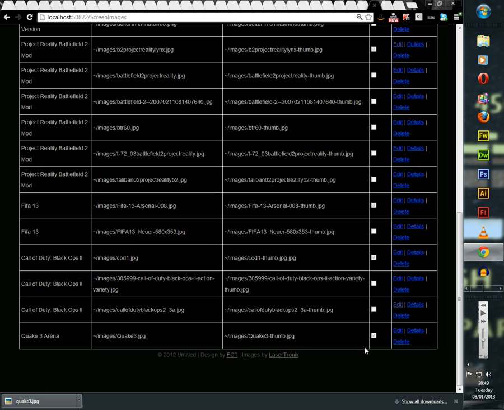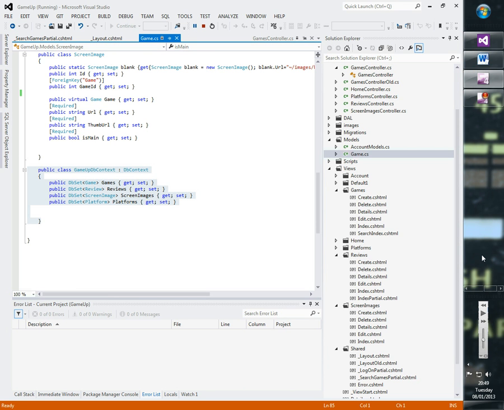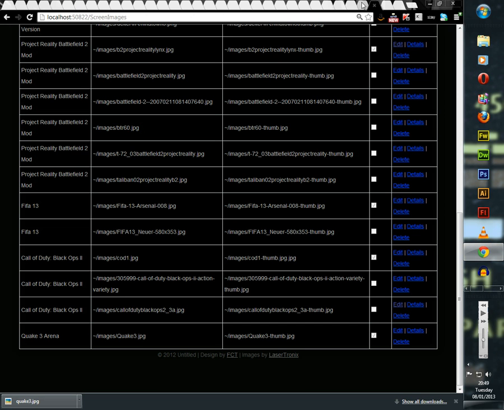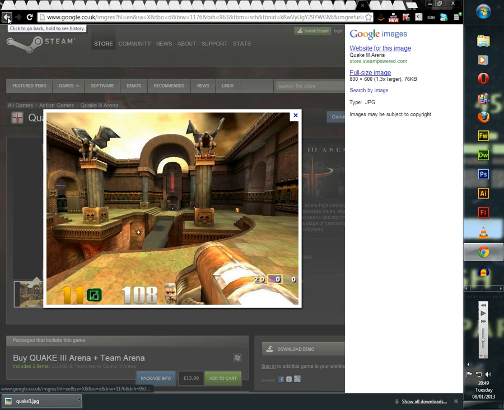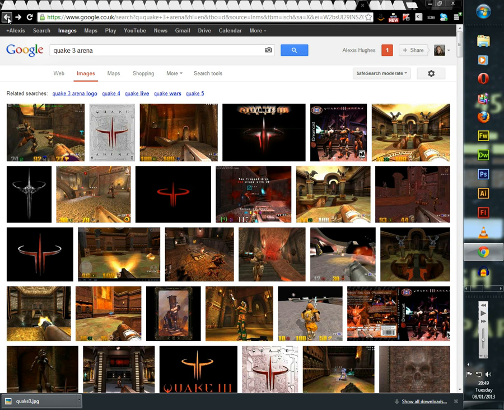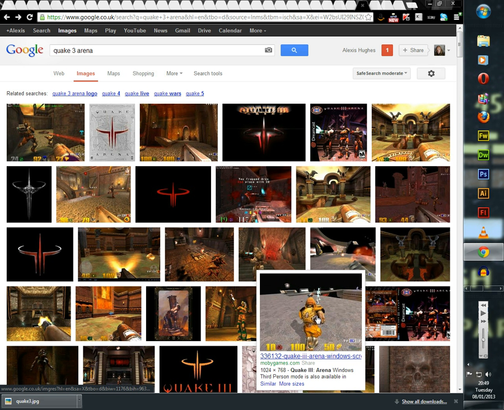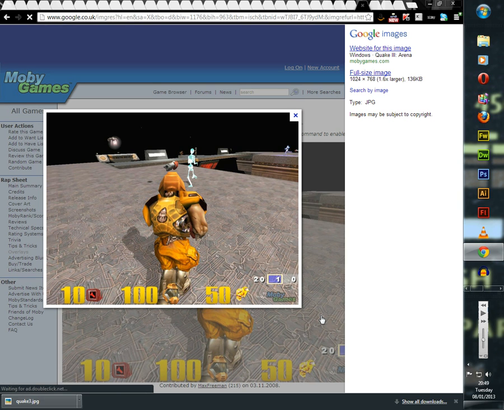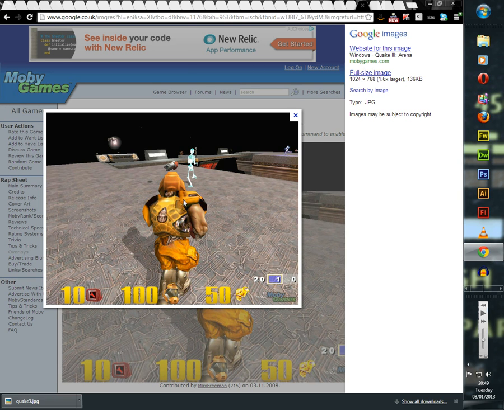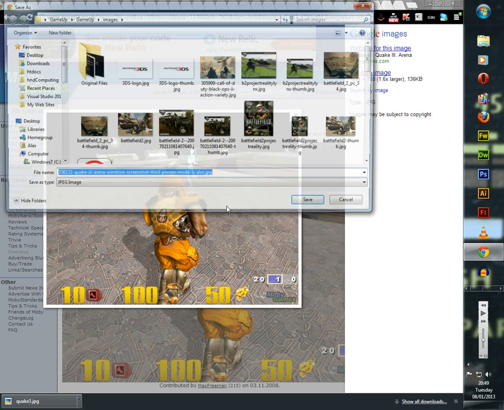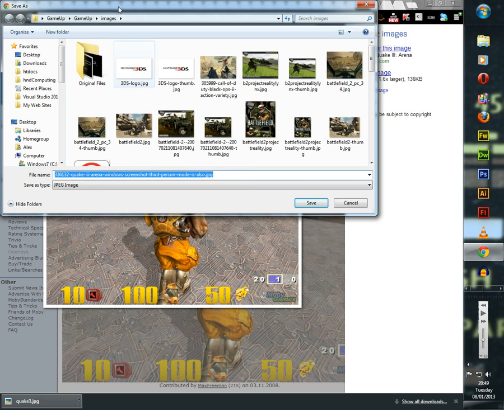Okay, so we'll get another one up. Let's try and find another image for Quake 3. So here's my search page. We'll go back. That's a good one. Let's take this one. Nice railgun, something going on there. Okay, so we'll take this image. Again, save image as. Right, we're in the right folder. We'll call it Quake 3p.jpg.